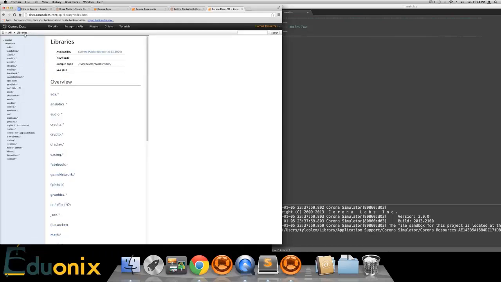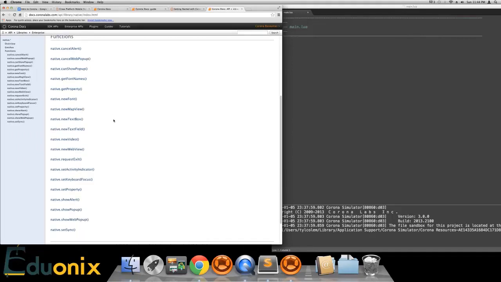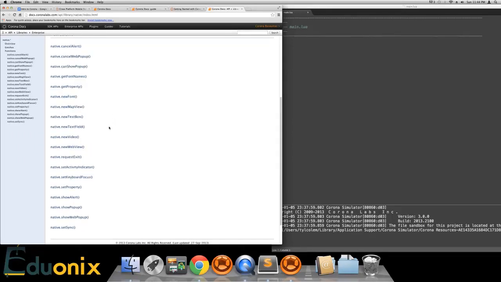Alright, that's media. So now we're going to look at the native and system libraries. So native's quite useful. This is for using any UI or any systems that are native to that particular OS. So if you want the keyboard to pop up with a text box to fill in for the user, and you want to use the built-in iPhone or Android text and keyboard, then you would use native.